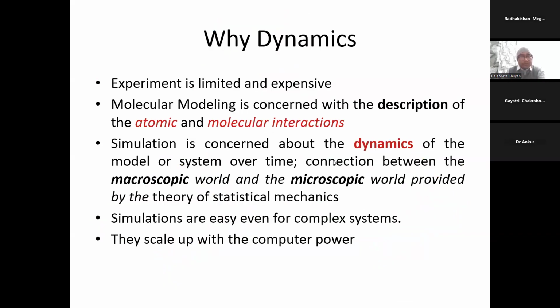Next, why should we perform the dynamics? As you know, experimental methods are limited and expensive. In that case, the molecular simulation process can complement the experiments. Suppose there are many phenomena inside the cell that take place in a very small fraction of time, like enzymatic activities, proton transfer, or other energy-related phenomena that take place in the cells through the biomolecules.